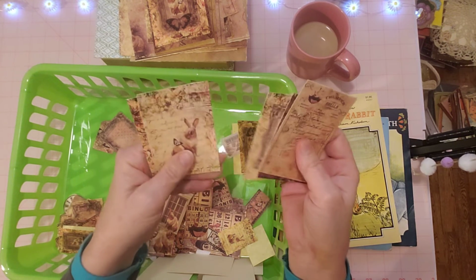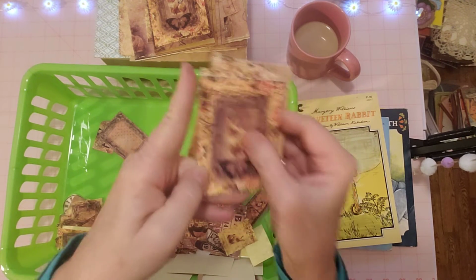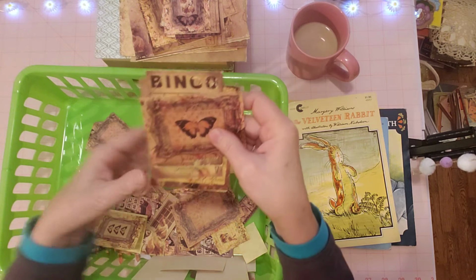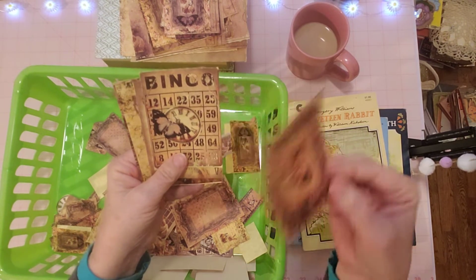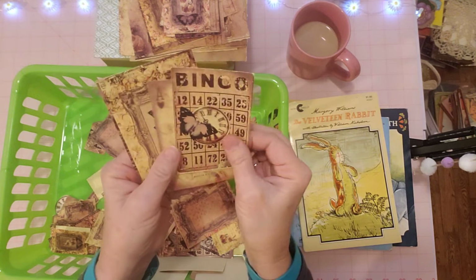I guess it's the next size of item. See that there's a little bunny there. There's a little bunny there. What else? Lots of, like I said, I printed out twice, so I have lots of each type of thing that was in the kit.